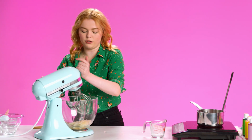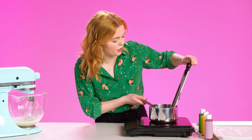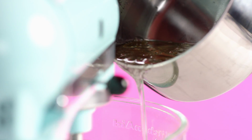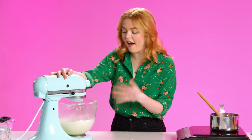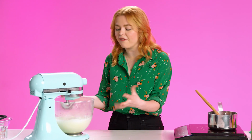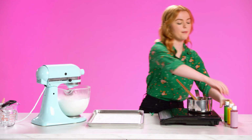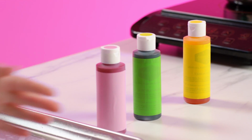I'm just gonna pop this on a low speed to combine the corn syrup and the gelatin. And so we've reached 240, so I can just take this off the heat. And now I'm just gonna add this very slowly in a sort of thin stream. Now this can go right up to high. And we'll just leave that, and over about 5 to 6 minutes, it's gonna become thick and fluffy and glossy, almost like a meringue mix. While that's mixing, I'm gonna prepare my tray and my food coloring. So here I've got a tray lined with greaseproof paper and sprayed with some non-stick spray. Now I've got 3 food colorings. We're gonna go with pink, green, and yellow.